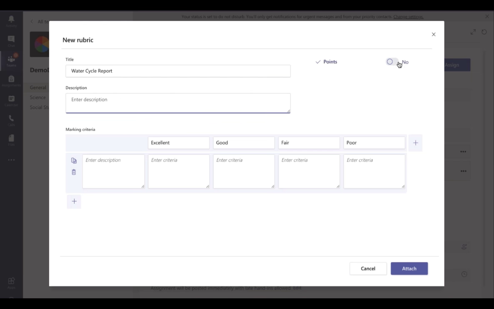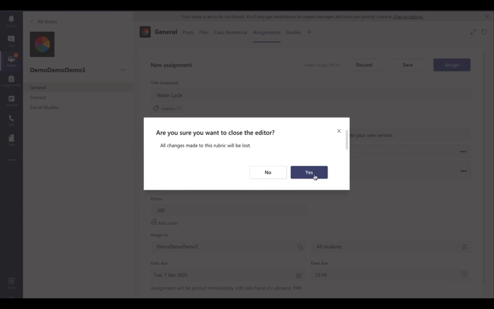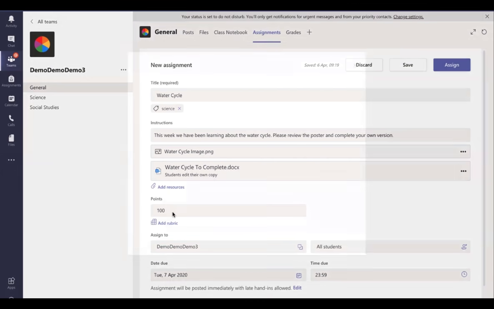I know that it's going to be having points, but I can turn that off and you can see they appear down here and the percentage will be evenly distributed between the scores. And I can give them some information for excellent, good, fair, poor. So again, if you've been working with your National Improvement Advisor as your RIP, perhaps you've been doing some in-school moderation, you'll know whether you're using rubrics, if you want to share rubrics, but I'll show you one that we've already got created. Yes, so we're going to add a rubric here.